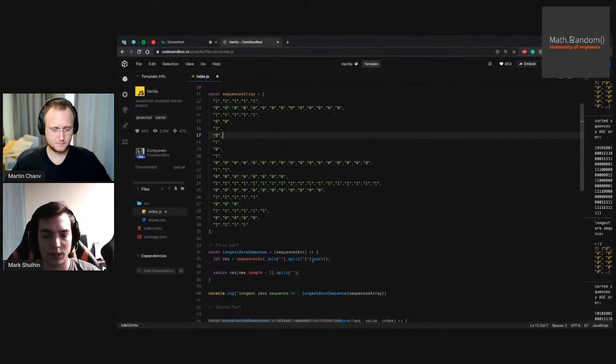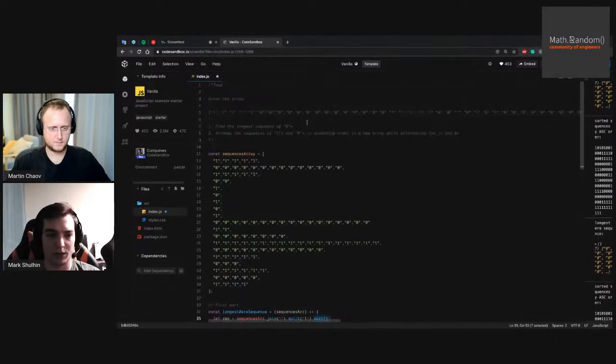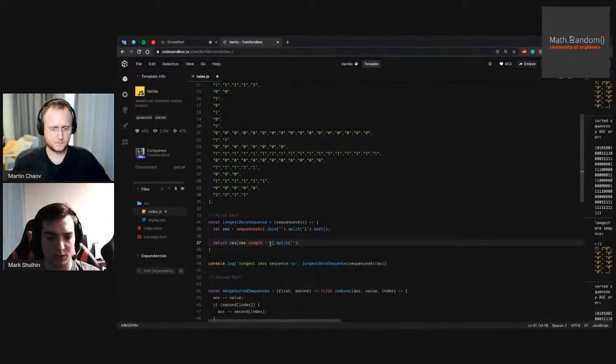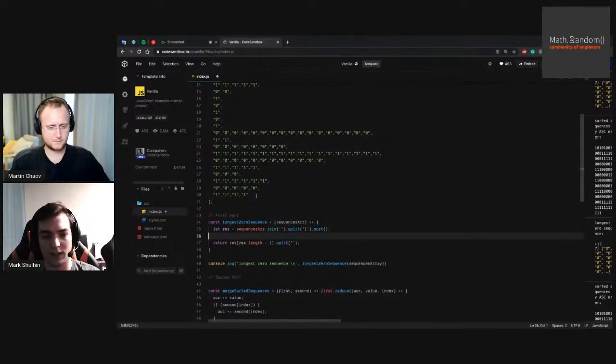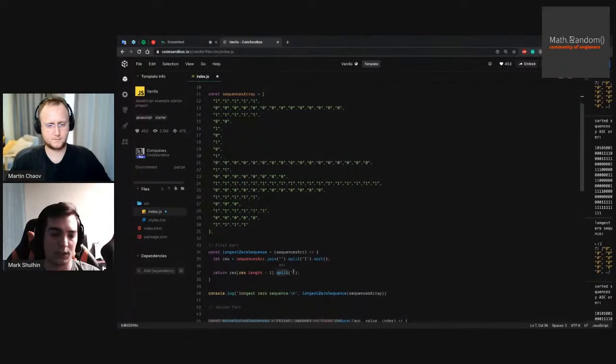So what I do next is I sort it alphabetically. Sort by default sorts everything by alphabet. And this gives me an array with the last element being the longest sequence of zeros, which is basically what we need to find. I'm just grabbing the last element from the array. And since this is a string, I'm splitting it back to an array and returning it.